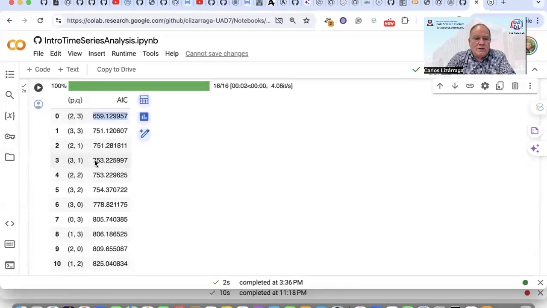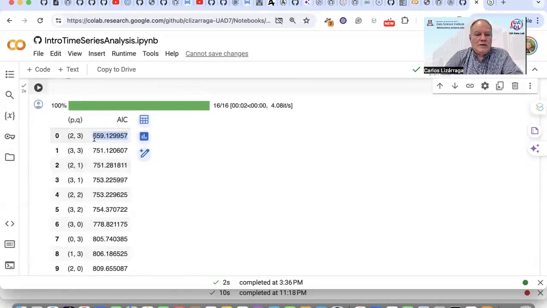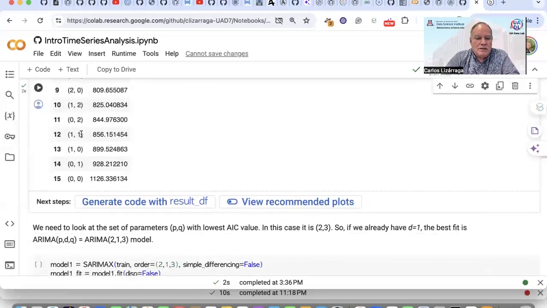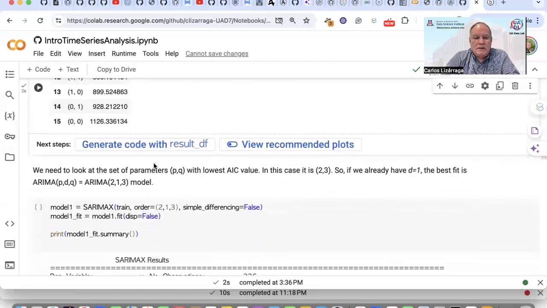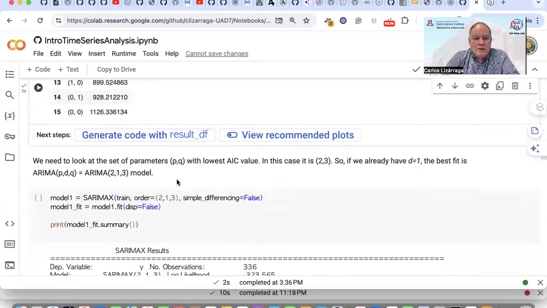Okay, so I know now that my ARIMA has to have a P value of 2 and a Q value of 3. So this is the autoregression of order 2, and the moving average of order 3. That means I need to include 3 points. Okay, so now I have 2, 1, 3.